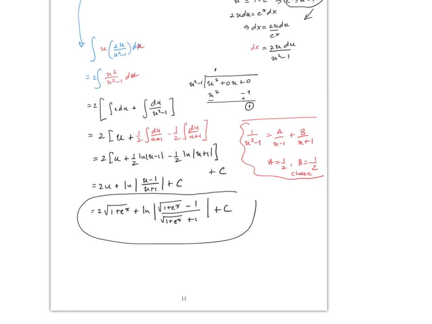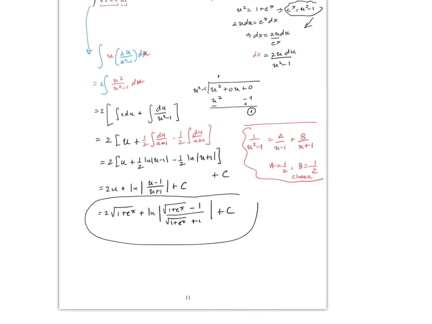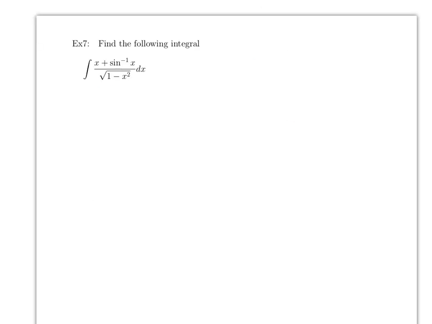By the way, you can also use trig substitution to solve this problem once you get to this point, though. And you should give it a try to make sure you get the same thing. All right, so finally, for this one, notice that you can break this into two integrals. This will be x over the square root of 1 minus x squared dx, and the other one is sine inverse x over the square root of 1 minus x squared dx. And this one you can use trig substitution, but there is no need to do that.